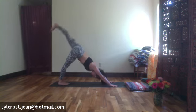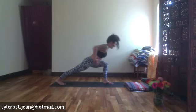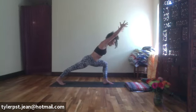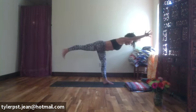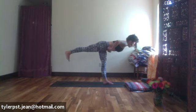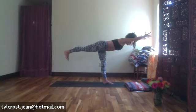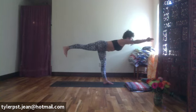Inhale your left leg high. Exhale, step it through. Inhale, stretch your body long. Exhale, bend your back knee. Inhale, fly, Warrior 3. Standing thigh bone back. Frontal hip bones lifting. Lift from the inner thigh and the center of the heel. 3 breaths.